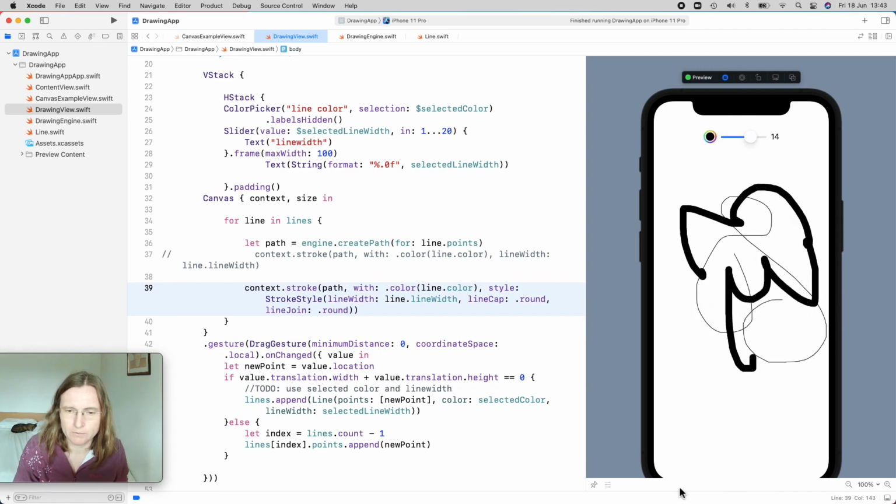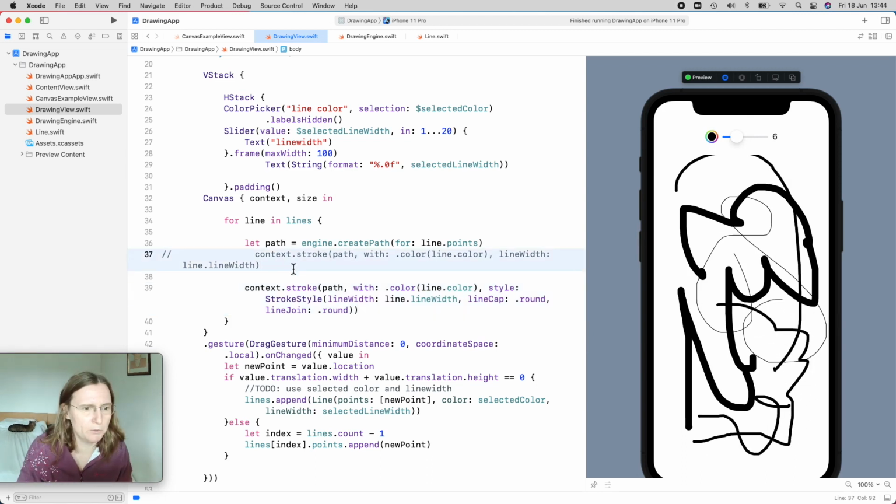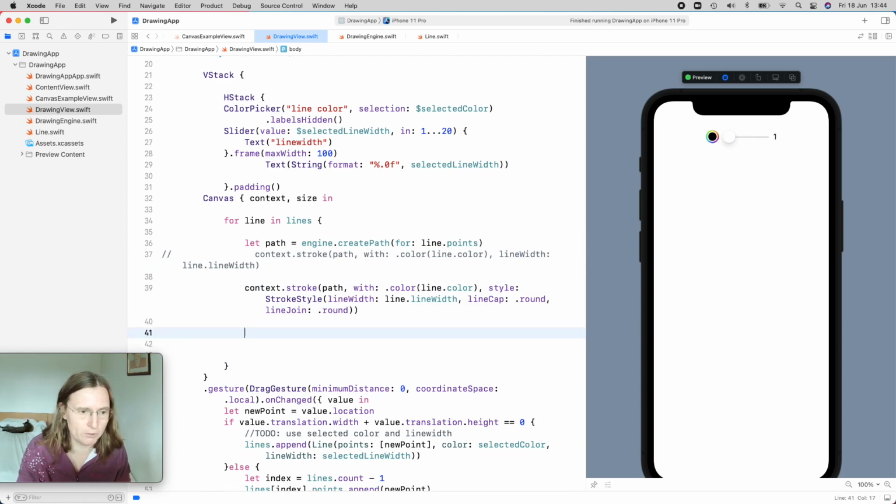And the difference is here this line caps, line joins is now here round. So it doesn't have these spikes anymore. So this was one problem. And it's now fairly smooth. What I'm going to do to demonstrate this a little bit better is I'm going to add some markers where we have collected the points.